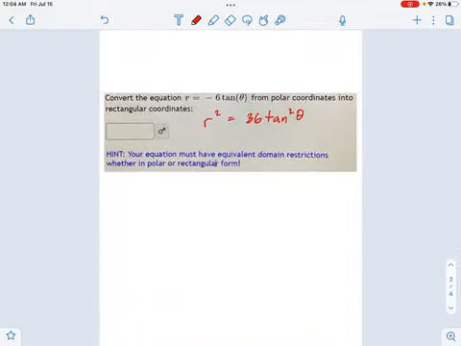So in this case, I wanted to square both sides. And then I get x squared plus y squared equals 36 times y squared over x squared. Okay, that's it. In this case, we are done at this point. And you might wonder why is it okay this way, not the other way? See this equation that I just put in the box?